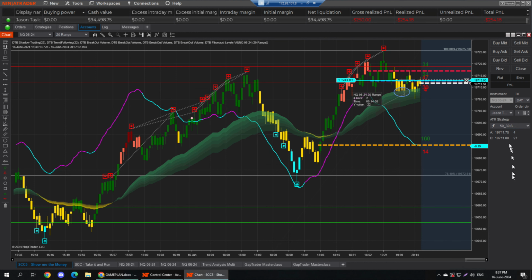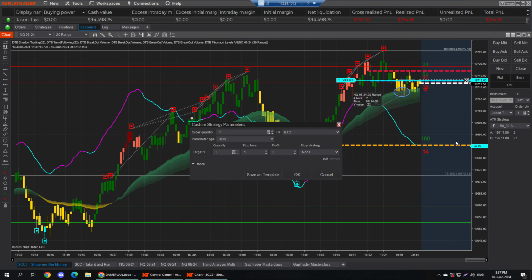and targets. For those who don't know how to work with stops and targets, you can click on the ATM strategy on the right, go to custom, and as soon as it comes up, you can say what stop loss you want to have. This is a 20 range, so I want a 40 stop and a 20 target.